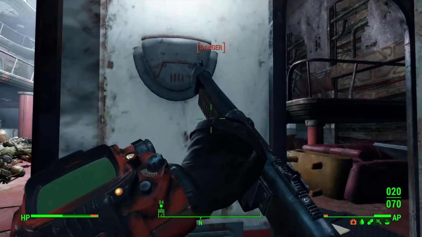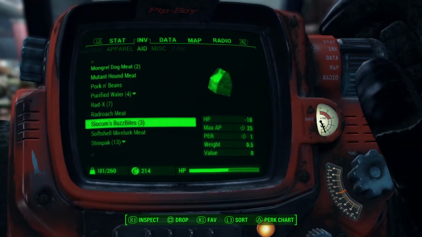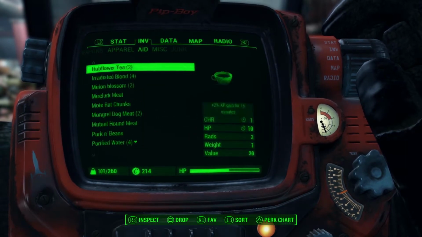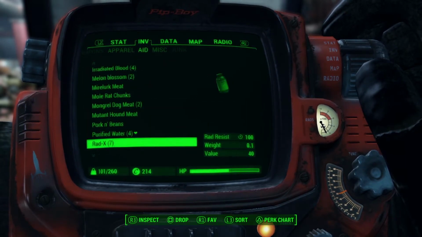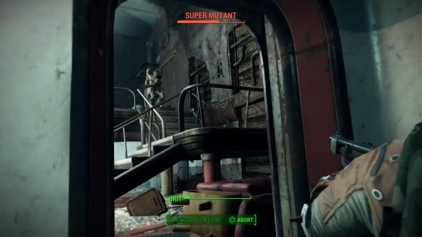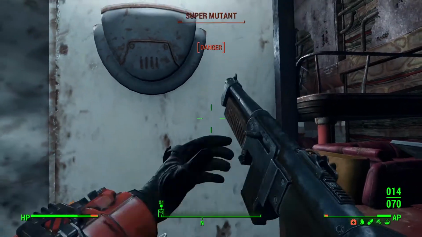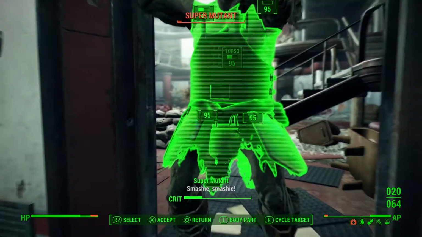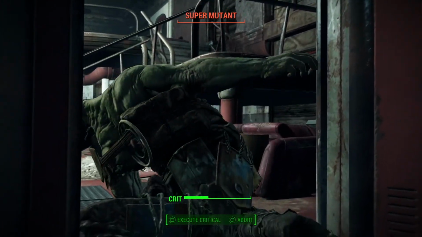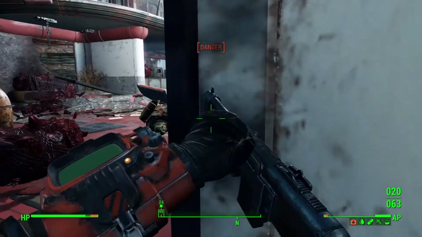Okay. I'm gonna go for more Nuka-Cola, I think, or something like that, if I've got any. I don't appear to have any, just to get my AP back up so that I can do some. Okay, he had a board. It's still in danger? Poof.